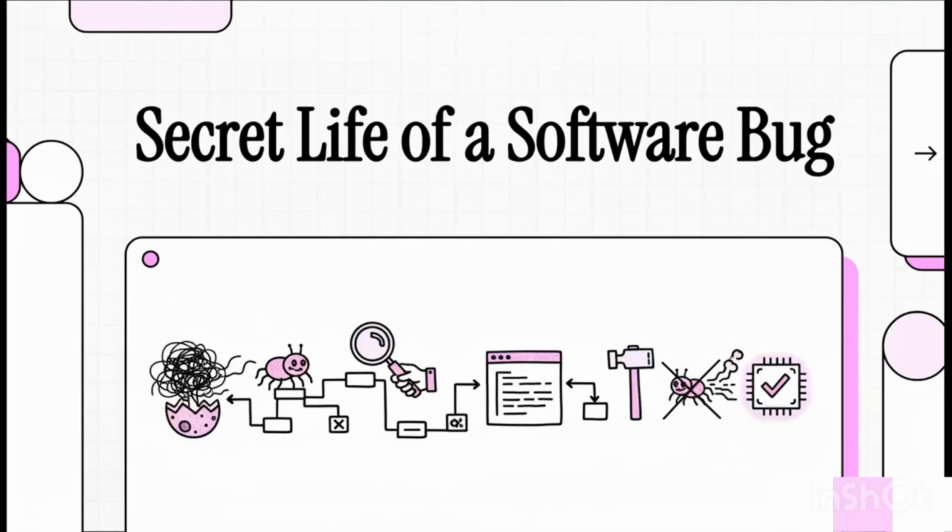All right, today we're going to pull back the curtain and go behind the code to track a single fascinating entity, the software bug. We're going to follow its entire life story, this kind of hidden journey from its unexpected birth all the way to its final decisive judgment. Okay, let's dive right in.